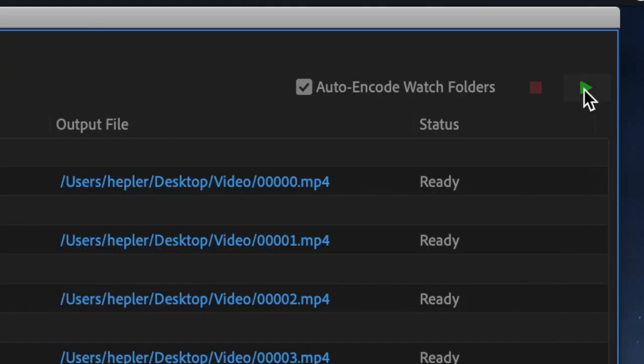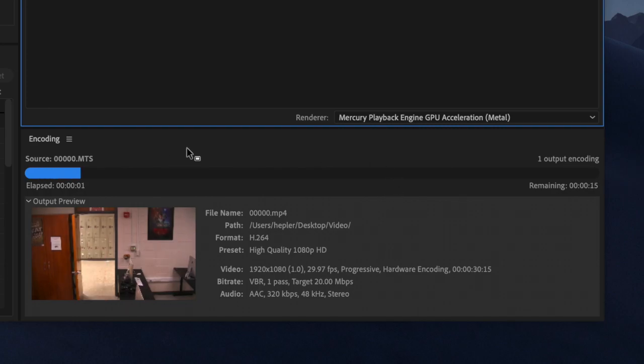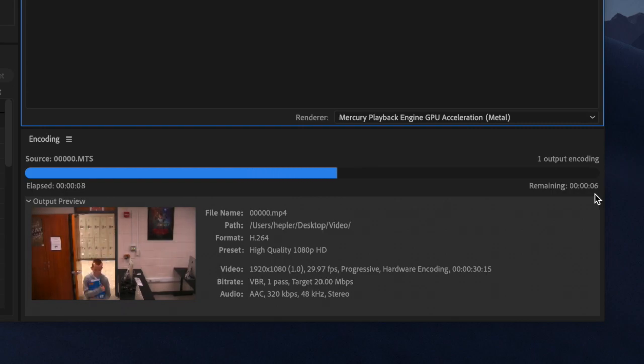Guess what you do? Click on your Start Queue button, that green arrow. Down here at the bottom, you'll see it scanning stuff in. It'll tell you how long it's going to take to scan in each picture. So we've got like 9 pictures in this one, it looks like, and each of them will take about 12 seconds to scan in.